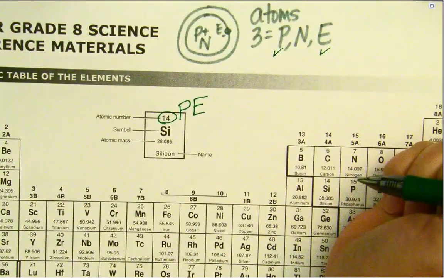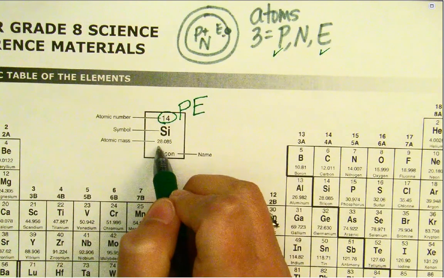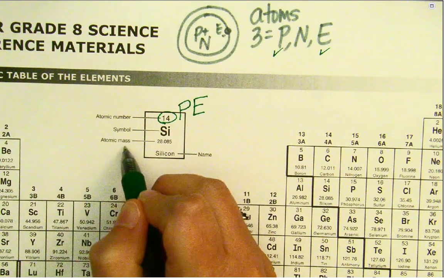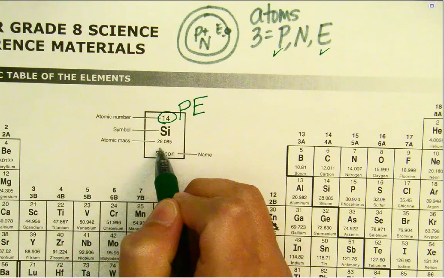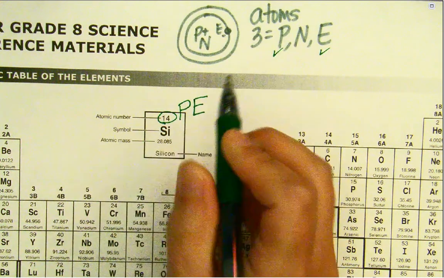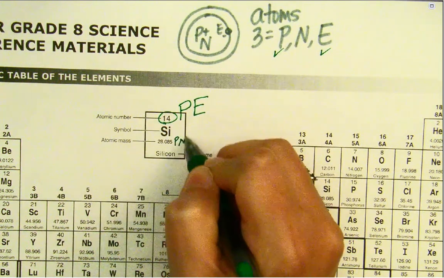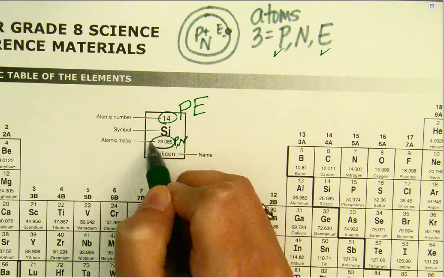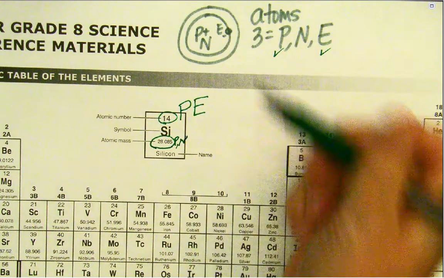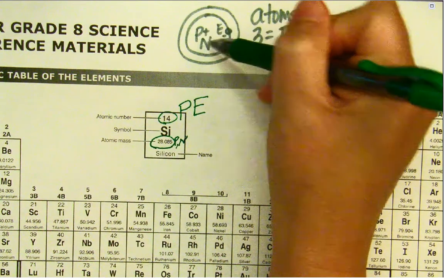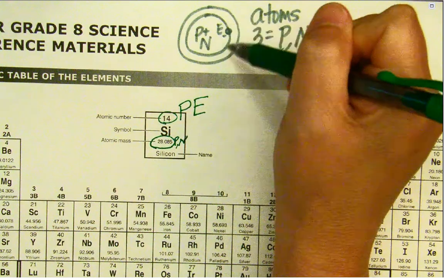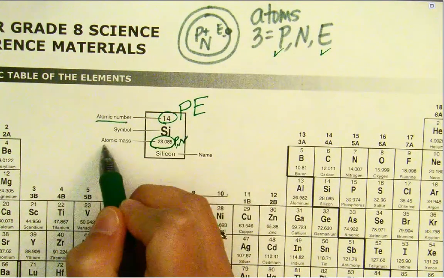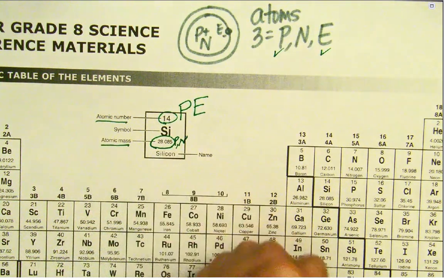Okay, this number down here, it usually has a decimal point. This is the mass of that atom. Okay, the mass of the atom comes from the protons and the neutrons. Those are the more massive parts of an atom, the inside of the atom. Electrons on the outside have hardly any mass at all. They're super duper tiny. So we have the atomic number up here at the top, atomic mass right here.